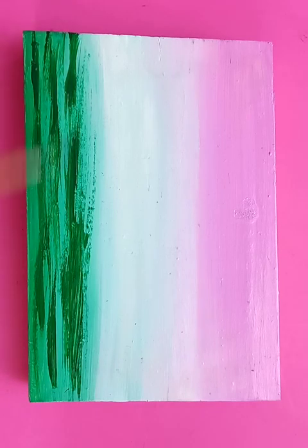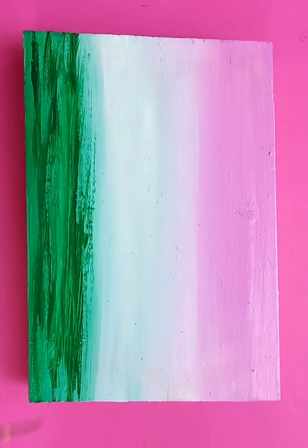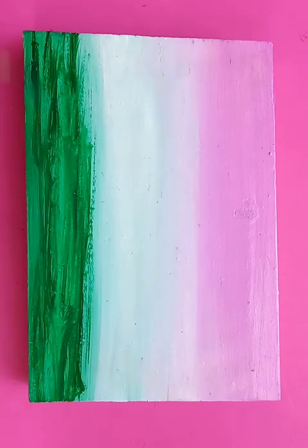If you want to draw anything natural, it's very easy, and it's not that kind of rocket science. It depends on the imagination. Okay, you can use a little bit of water and blend it with the whole canvas to make the variations. So there's going to be nice variations here.